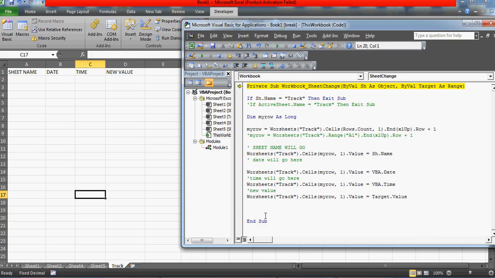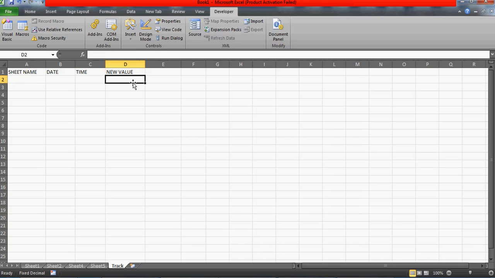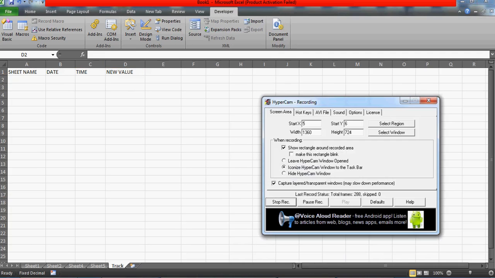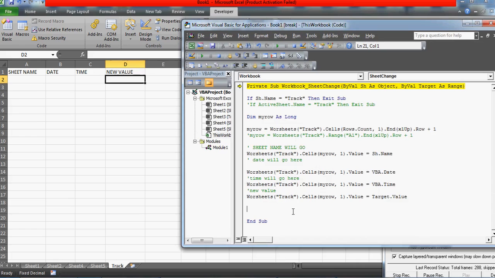So I think we are okay here, and now what else do we want? The last thing I want is that if I write here, maybe a new value can exceed, so if it exceeds, then we should be able to autofit it. So I think we are good here. The last thing I want is that for this Track sheet, let's autofit the columns.